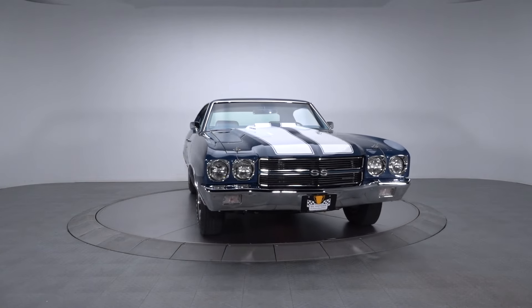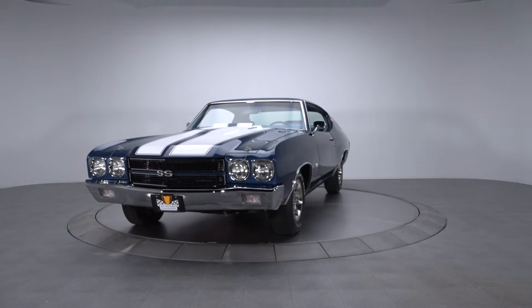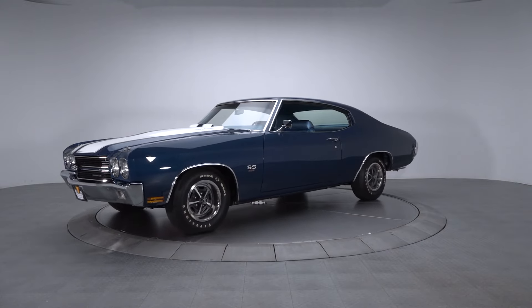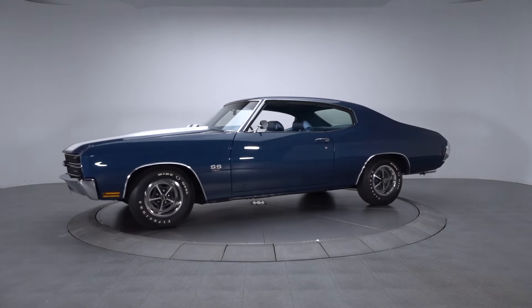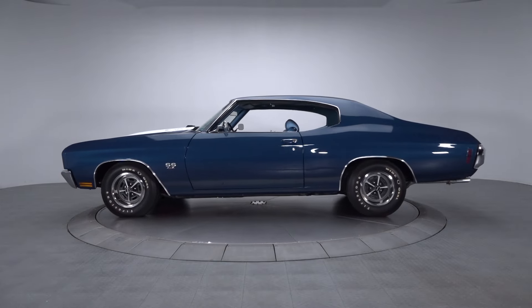Decked in classic white on blue war paint, this awesome Chevy is the product of an extensive frame-off restoration that fostered a return to factory glory and then some. If you're looking to own one of the world's most sought-after muscle cars, this show-stopping Chevelle is fully sorted and ready to please.